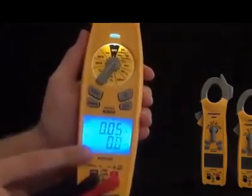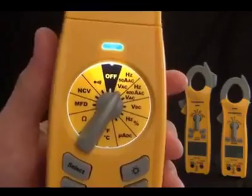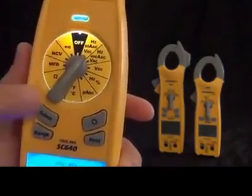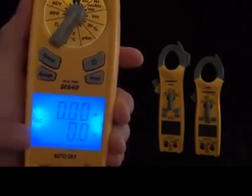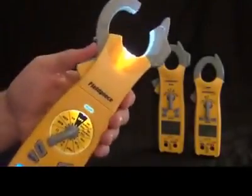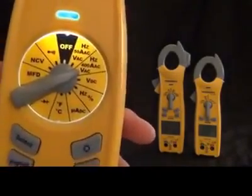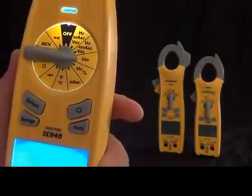The first switch position is the hertz, amps, and volts AC range. It puts amps in the top display, volts in the bottom display, and also hertz. Hertz and amps are measured with the clamp, and volts are measured with the leads — there's the 50 Hz range and the 400 Hz range. Then we've got volts DC, which is measured with the leads. Then we have hertz and duty cycle, also with the leads — it'll show both at the same time on the dual display.